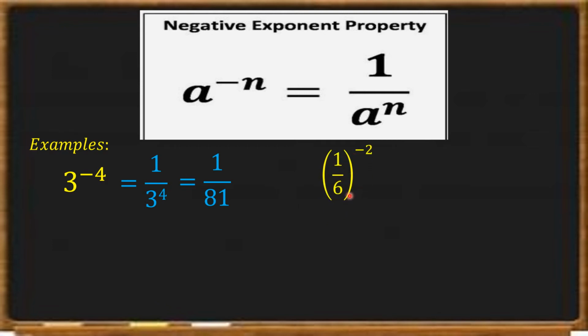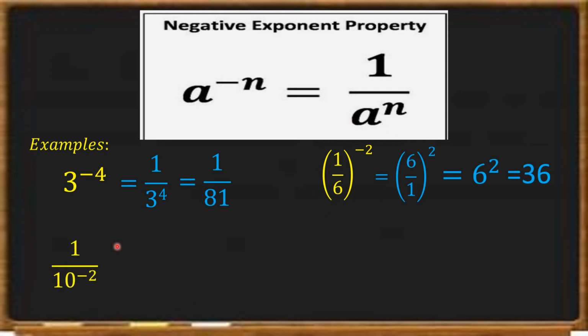Okay, another is 1 over 6 raised to negative 2. So, ano ang i-reciprocal natin? Itong 1 over 6 magiging 6 over 1. Tapos, magiging positive itong negative 2. So, 6 over 1 raised to positive 2. Then, by power of quotient, i-distribute natin tong 2 sa numerator tsaka sa denominator. Pero sa denominator, hindi na natin gagawin kasi 6 over 1 is simply 6. This is useless already. You don't need to distribute. So, 6 over 1 is simply 6. So, you have 6 squared. And what is 6 squared? It is 36. So, the answer for this is 36.